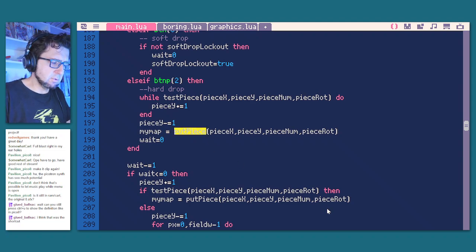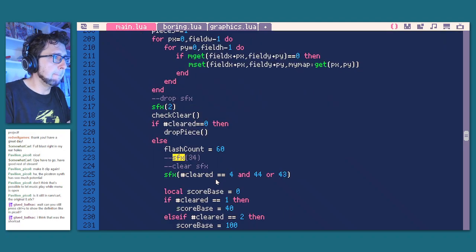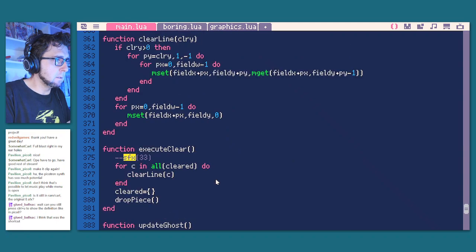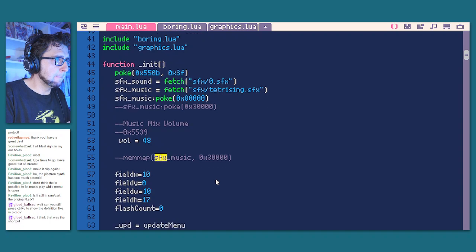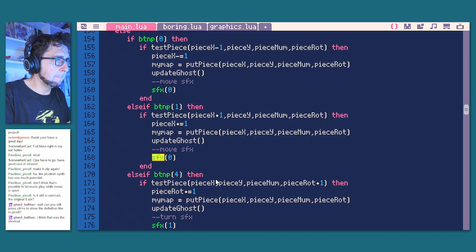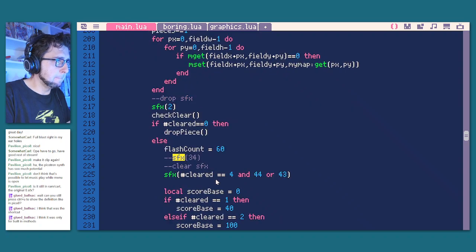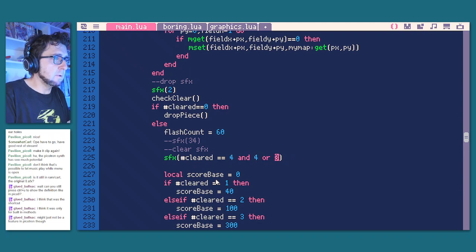No, you can't. It's not a feature in Picotron. So it's 4 or 3.